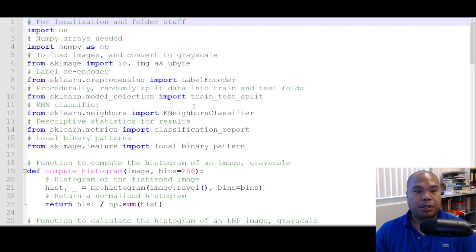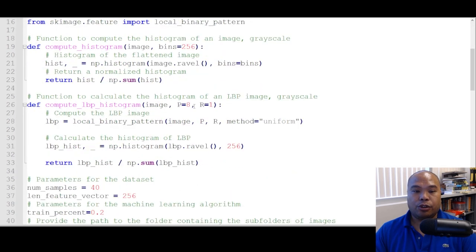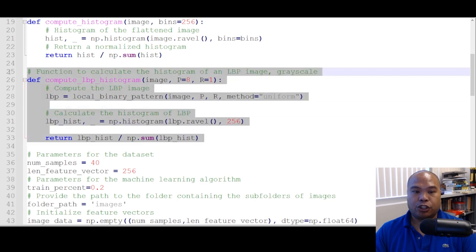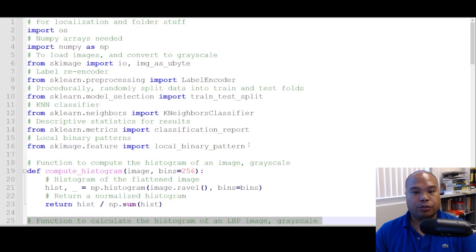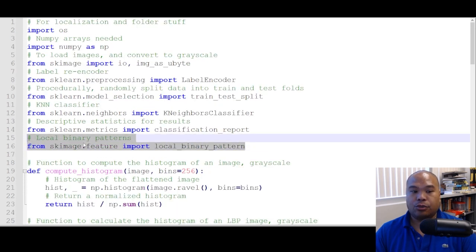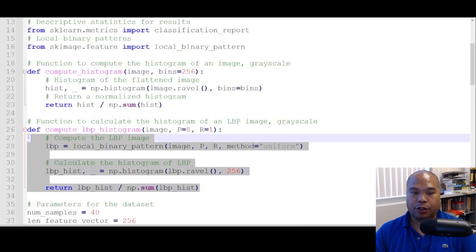So this is my LBP code. It's honestly the same thing. The only thing that you're going to do is to create a function that will generate the local binary patterns. So up here, the first thing you're going to do is to import skimage's local binary pattern subpackage, and then our function, obviously.